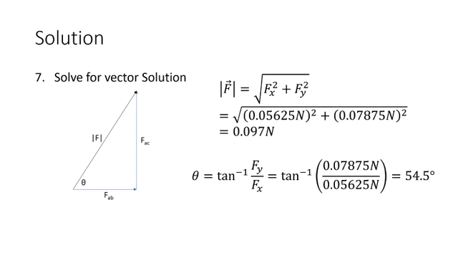Then I'm going to draw that out, and we have our x force and our y force. The x force is the horizontal component, AB, and the vertical component is AC. To find the resultant, use the Pythagorean theorem, and once rounded we get 0.097 newtons, at an angle found using the inverse tangent, about 54.5 degrees. That's how you set up those types of problems. Hopefully that helps you with the homework.